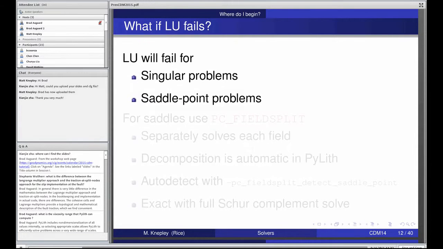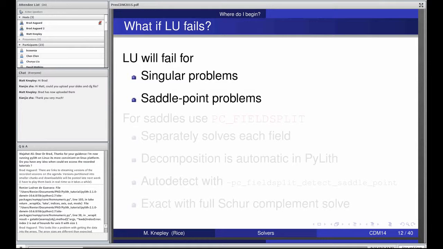So it would be nice if that was all there was to it, but there are some complications with using the direct solver that I want to go over, because I think it is really important that you start with the direct solver. So two complications are that the problem can be singular, and the problem can be indefinite. And here I say a saddle point problem, and that's what's going on. It's indefinite, meaning that it has both positive and negative eigenvalues, and another way to say that is that there are some zeros on the diagonal potentially.